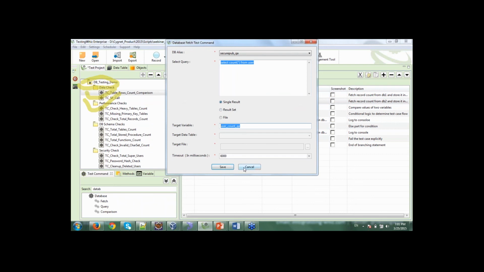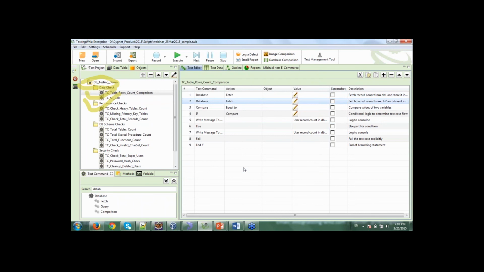My objective is to perform the count check on two different instances of the same database and check if they are equal or not. I'm just trying to make a very simple check for counts on two different databases. If they are equal, I'll say the test case is pass.